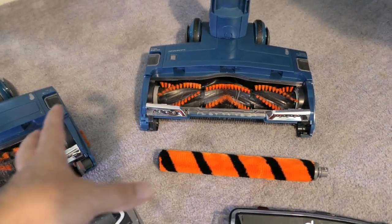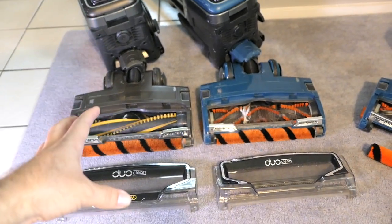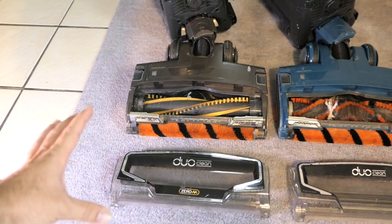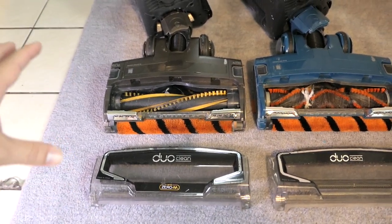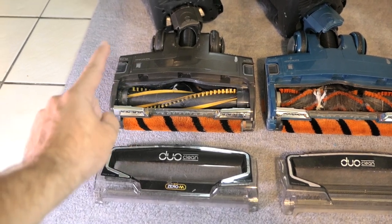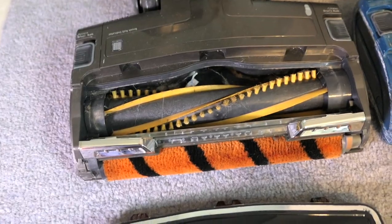We're using the older model in our home, so it's not a big deal. It's an amazing vacuum. But if you have a choice between the older and the new one, obviously go with this one, guys. This is going to be the best, especially if you have a lot of hair at home. This thing will do great. You can forget about having hair all rolled up into your brush roll.